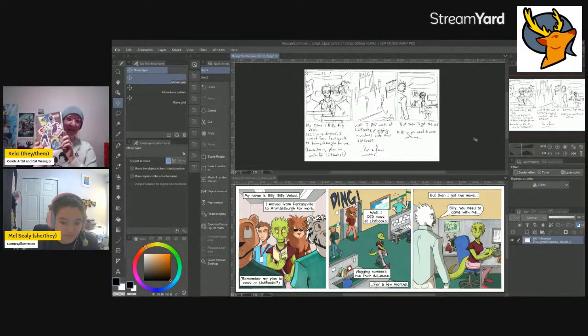I actually have it right here. I draw my thumbnails directly in my sketchbook, and I could probably turn it sideways to do my thumbnails for the comic books, but I just prefer drawing it like I'm drawing the rough version of a comic page, speech balloons included. Now the speech balloons do change their placement and their sizing in the final stage. But with the comic strips, I do prefer this.